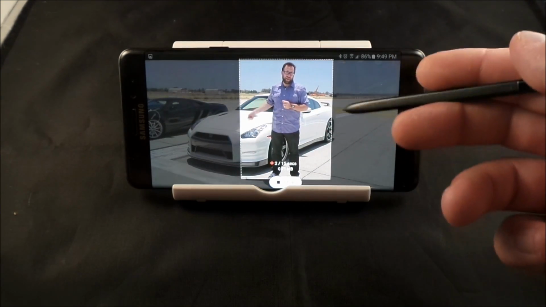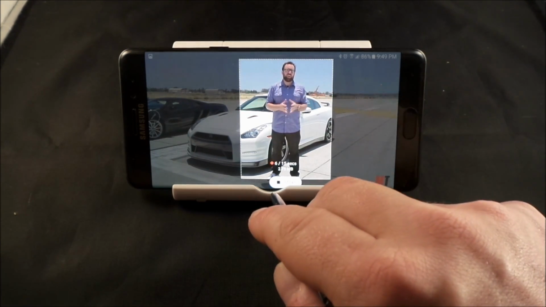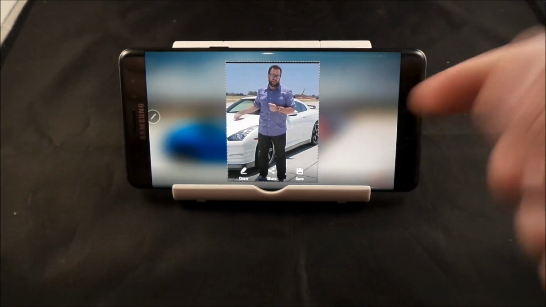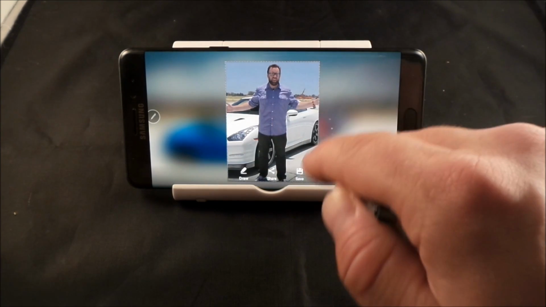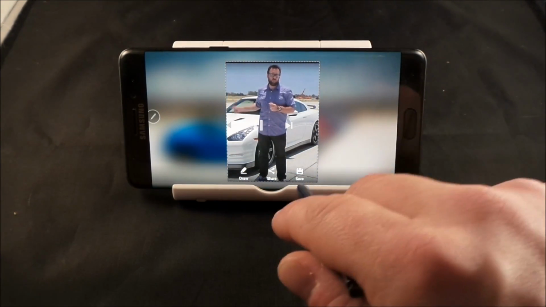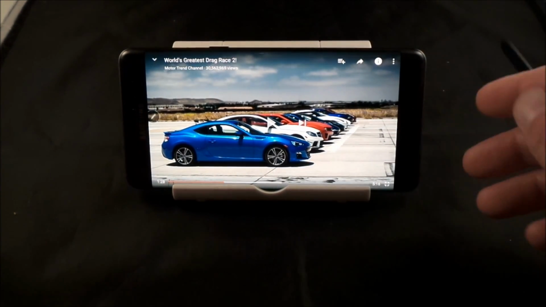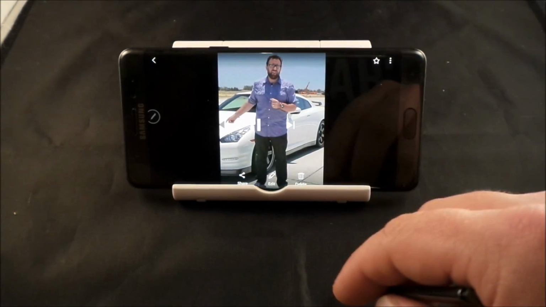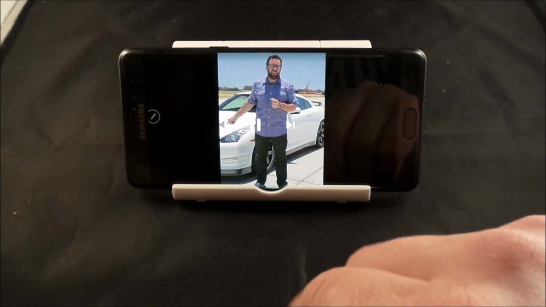Right here you can see that this box changed a little bit, and I'm actually recording what is going on. If I was to spend a little bit more time with this, I would probably make this a little bit more wide. So here we are. It's not exactly perfect because it does have those little icons right there at the very beginning. So I'm going to hit save. Now this is saved inside of my gallery. So let's head into the gallery and go right over to the video that we just created. As you can tell, it's not perfect just yet because it has those little icons.